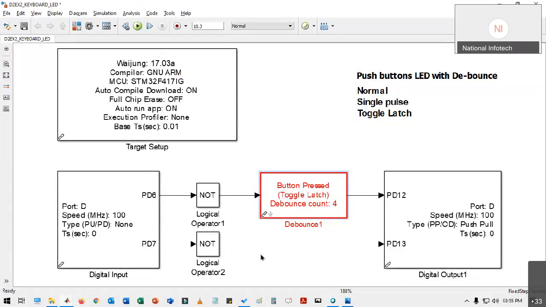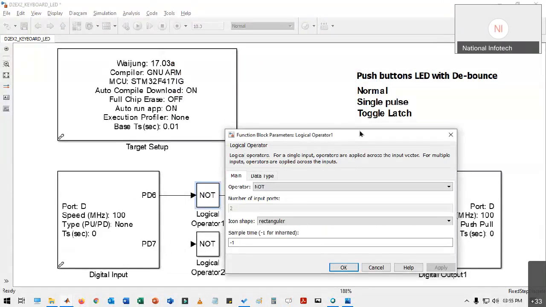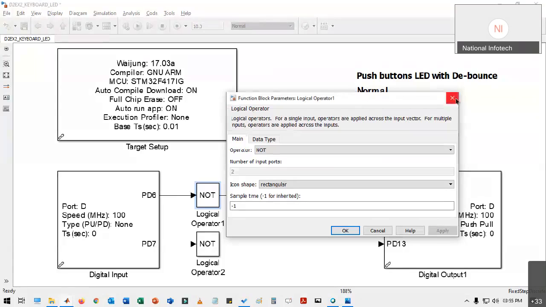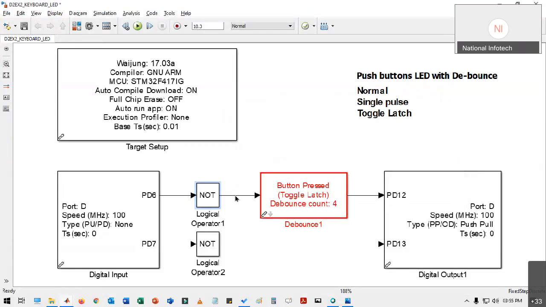Can you please explain once again the logical operation? The logical operator here is a NOT command. What it will do is, if 1 is here, it will give us 0, and if 0 is here, it will give us 1. So that's what we have done. Initially our controller is designed to give us a 1, so in order to bring it back to the 0 state, we are giving it the NOT here. Is it clear? Okay.